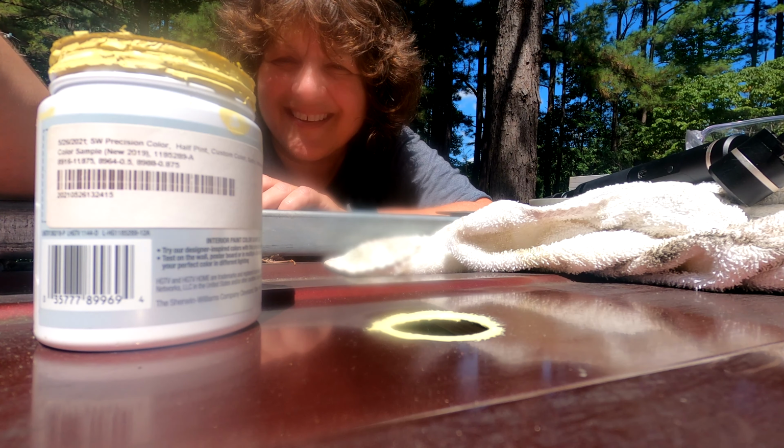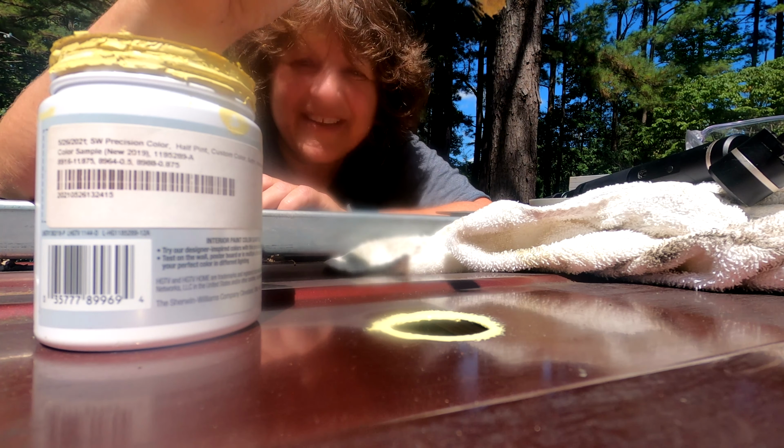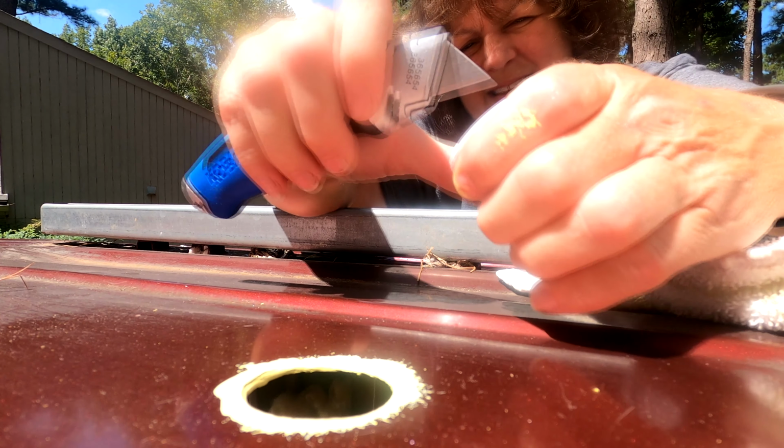Sunspot. A little sun up here. I put a yellow ring around it. All right, that just takes care of the rest. Ronald, I'm just going to put an X in it.